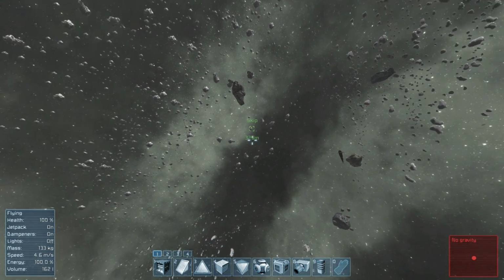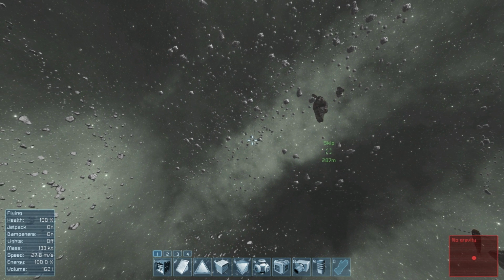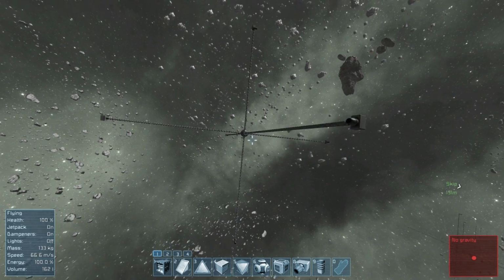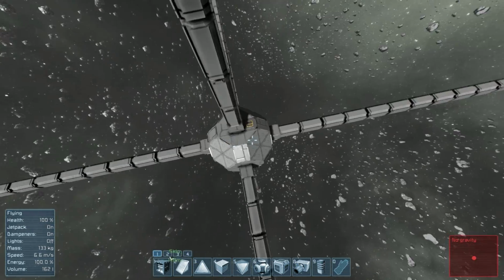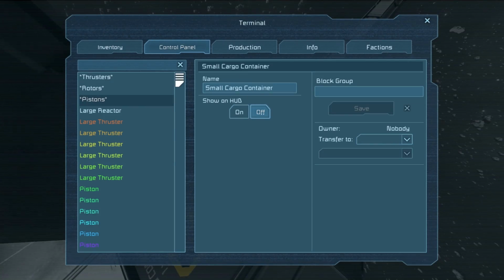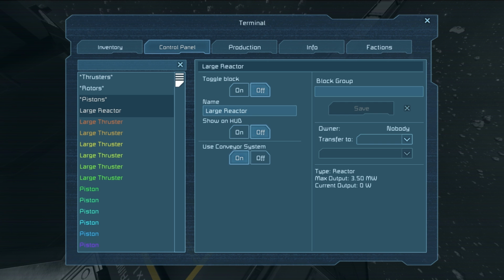Where am I? I drifted that far away, eh? 300 meters. Anyway, let's go back to the last one. It's the same exact thing as the one I just turned on, but now this time, of course, I'm going to go ahead and expand the pistons as well as turn on the rotors and the thrusters. And to do that, of course, I'm going to go up to that same control panel I was at the top here. Should be, yep, right there. When I say control panel, of course, it is actually a small cargo container. So hop in here, control panel, pistons, tell you to reverse. There we go. And now I'll turn on the large reactor.